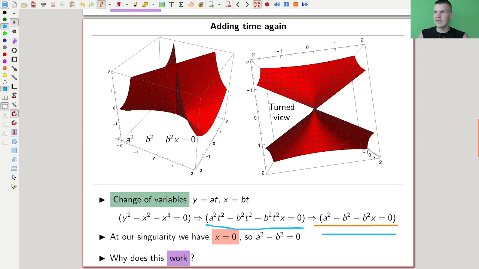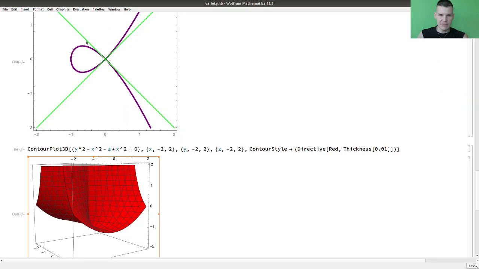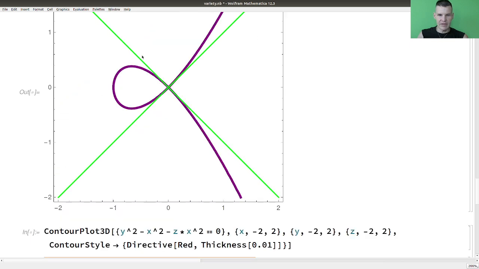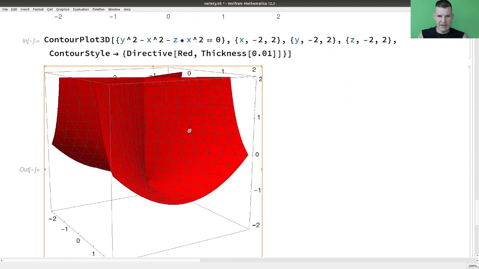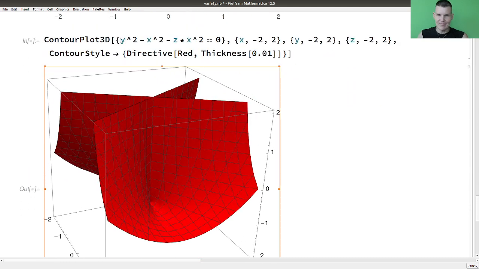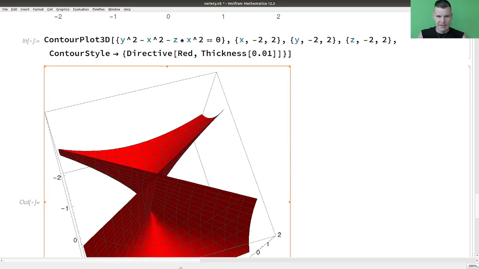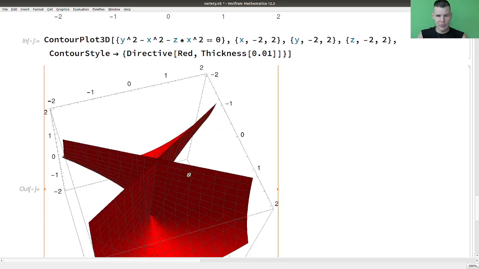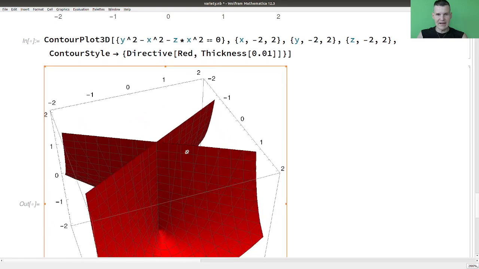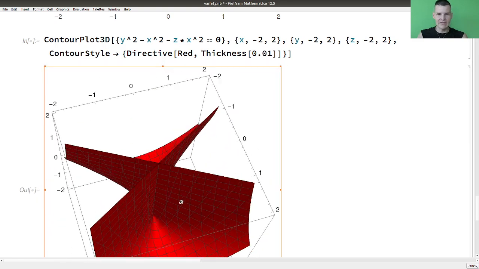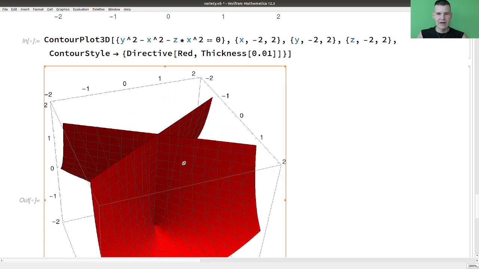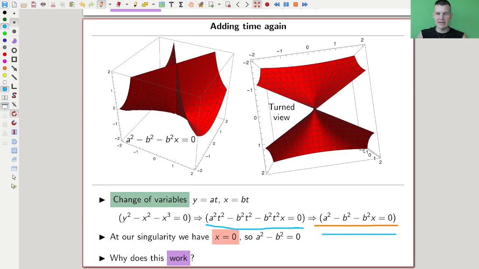Let me show you how the surface actually looks. So if you plot the surface, here's our original picture. Let's zoom in a little bit. Zooming in is always good. So here's our original picture, and the cross is what we call the tangent. And now we pull the cross into space, and this is the equation. Here's the equation. I've just written it down in different variables, but it's the same equation. And you can literally see the cross here, right? So it's just pulled out in space, and at x equals 0 on my slide, you will exactly have the cross. And note here what's happening, let's go back, is essentially there should be an approximation, right?